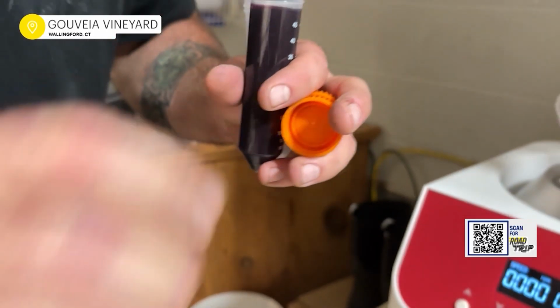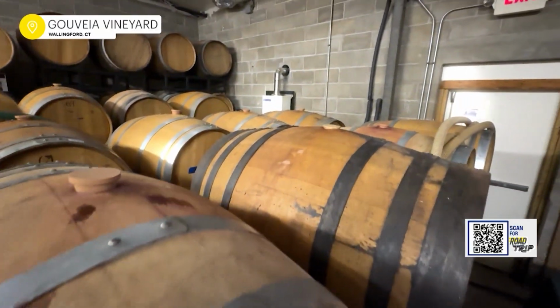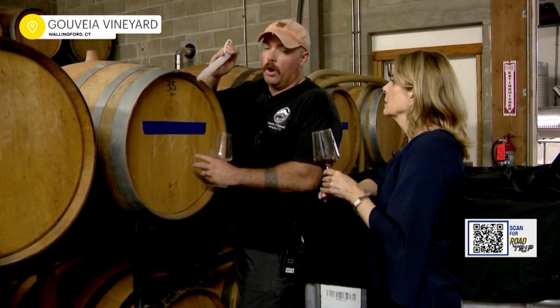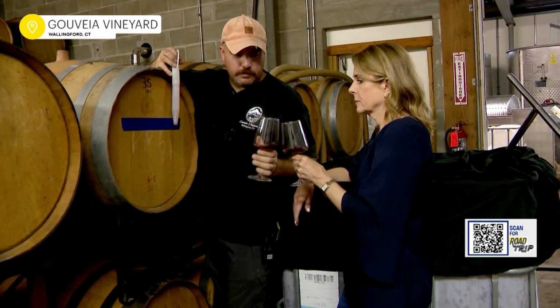Sugar and alcohol levels are checked. The mixture is then aged in oak barrels to enhance color, complexity, and taste. I wanted to just give you a taste of what a young red wine tastes like and smells like in the barrel. Cheers. Cheers.